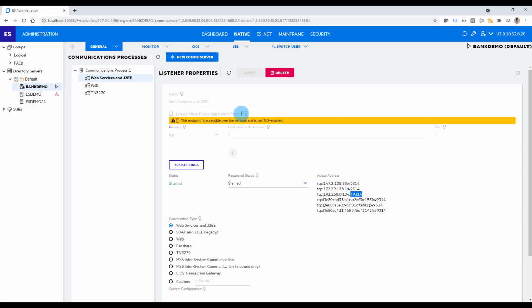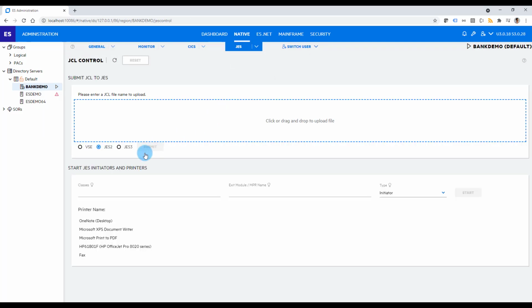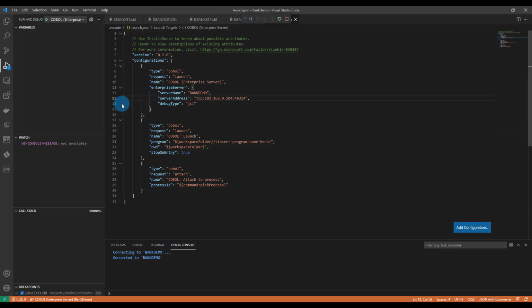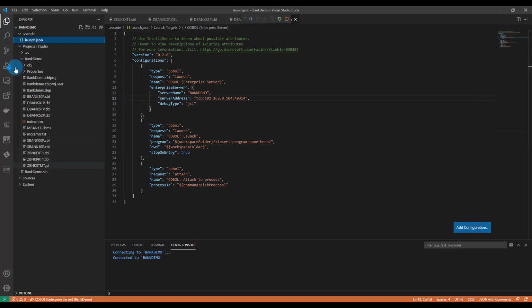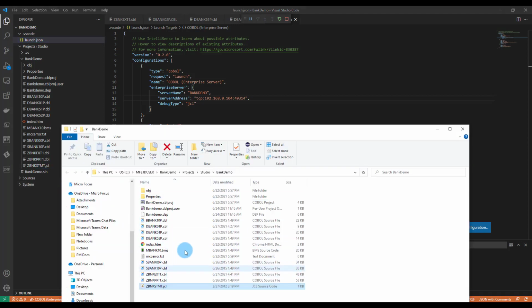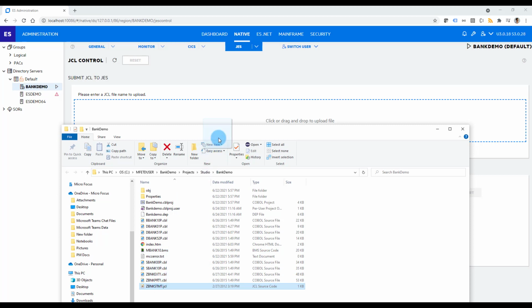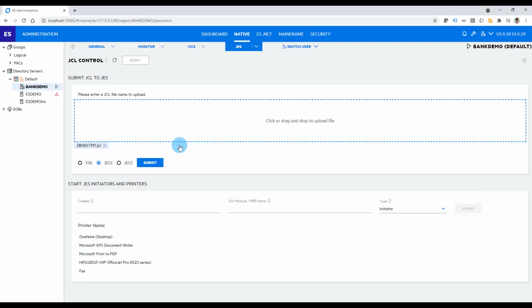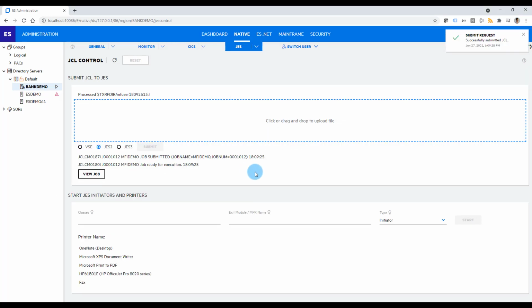So let's do that and do something very simple. We'll submit a JCL. I'll open it in the File Explorer. And now all I have to do is just drag and drop the JCL and submit it.